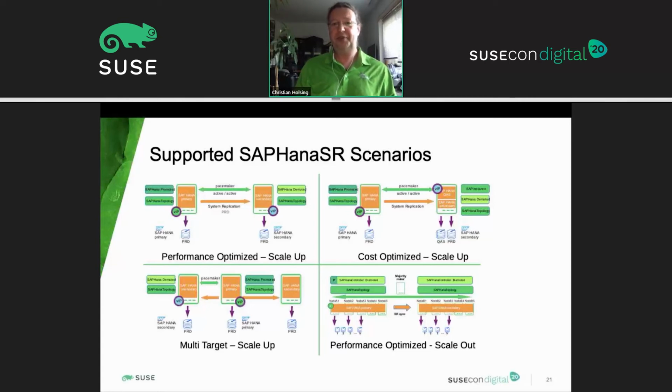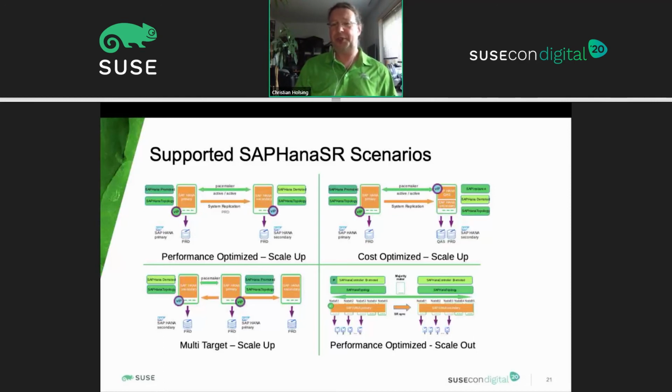One is active, one is passive, or I'm having the second one as a read-only environment. Also that configuration is possible, and we use Pacemaker and a few other open source tools to move the primary over in case of a failure, and also handle the system replication. So that's the standard setup.